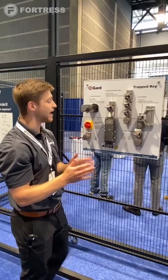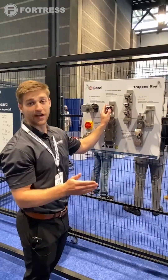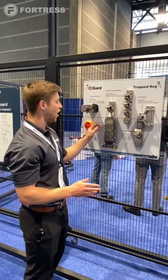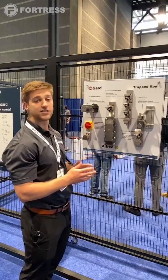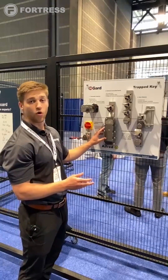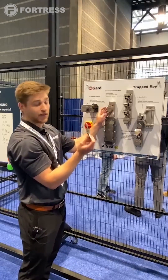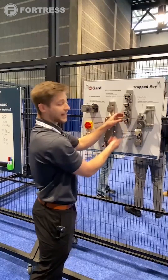As the operator standing here, he needs to find out what to do next — and it's pretty self-explanatory. He comes over to what we have here, our explosion-proof line, the Alfred. We have a solenoid in here so that once the machine reaches a safety condition, power is sent to the solenoid via PLC or a safety relay, and when it changes states the operator will be able to turn and remove this key. Finally, I'll bring that over to our last vacant position and engage the key.